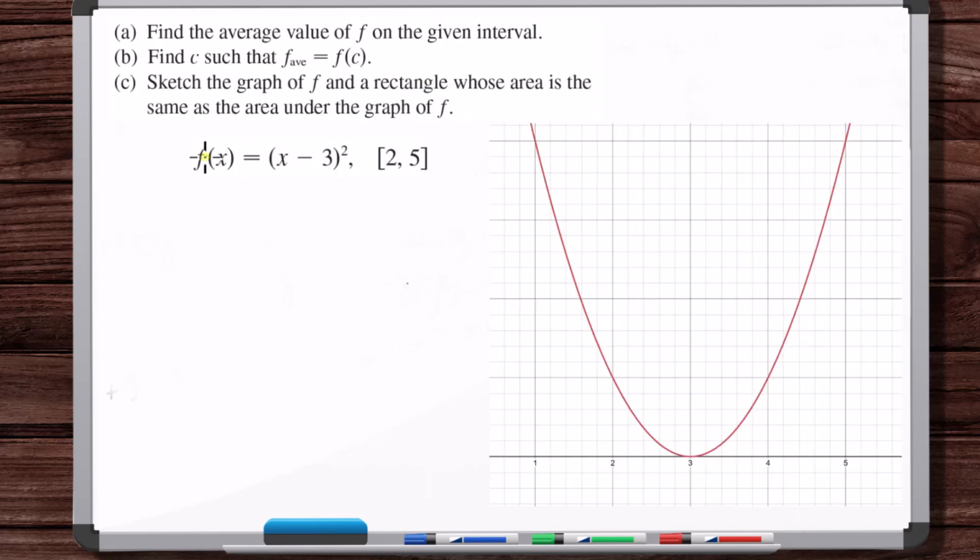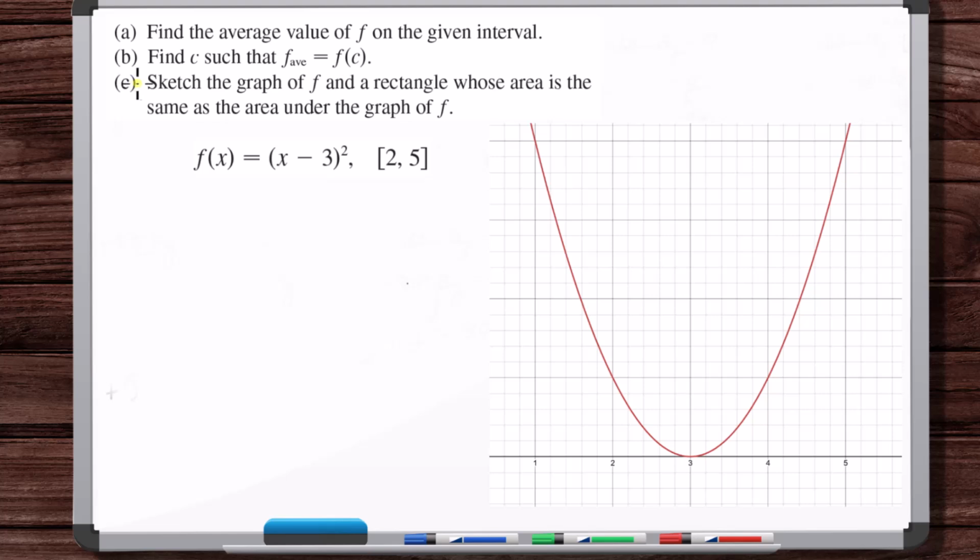All right, for these problems, we're going to incorporate the mean value theorem for integration. So we're going to find the average value of the function in the given interval, just like we just did. But then from there, we're going to find this value c such that f average is equal to f of c. That's what the mean value theorem of integration is all about: if you've got a continuous function on some interval, then there will be at least one value c between a and b where f average is equal to the function evaluated at c, right?